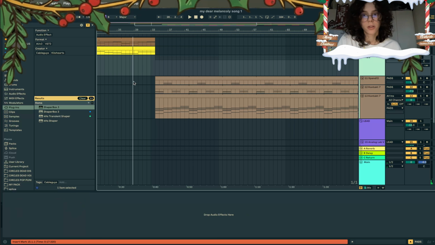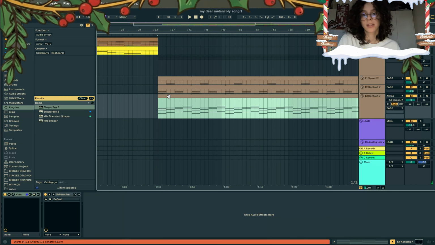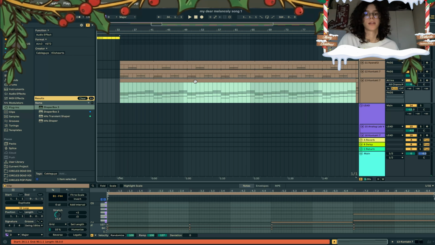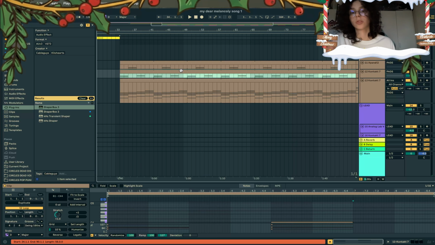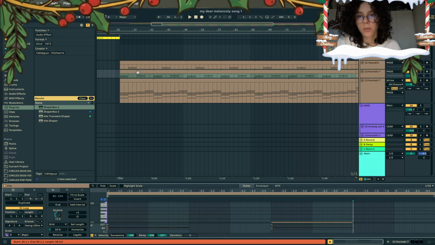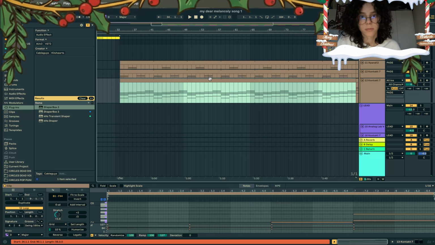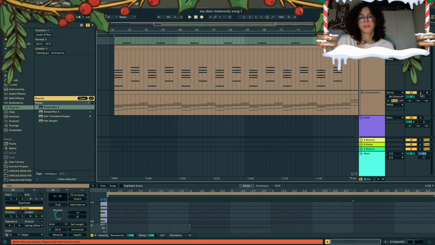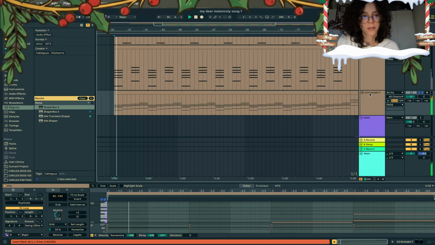Then it goes into this. So we have the same chords here, but what I did, we have the main pad and then two more layers, but those layers hit on different chords. One of the chords, let me make this bigger. One hits on the first and third and one on the second. Let's hear how the pad sounds without any layer.